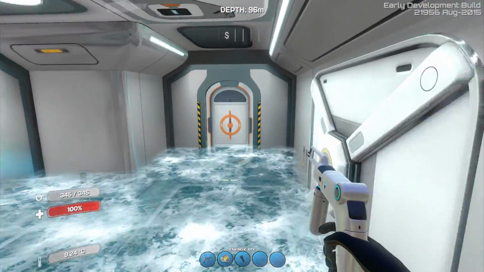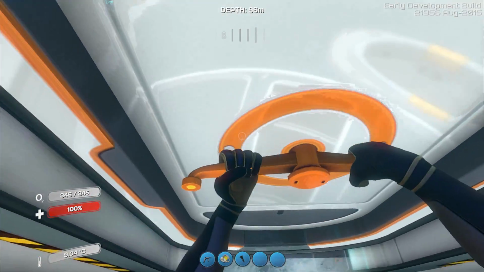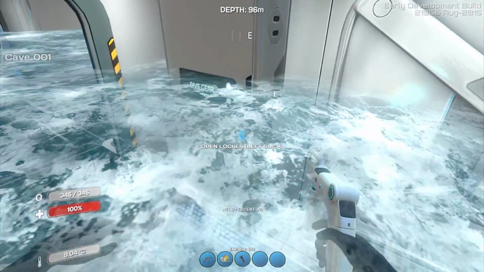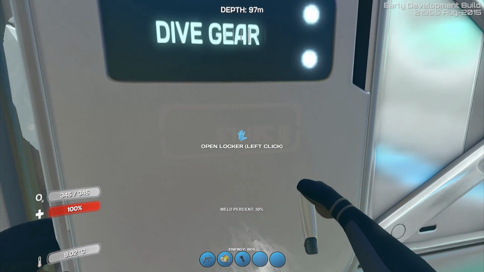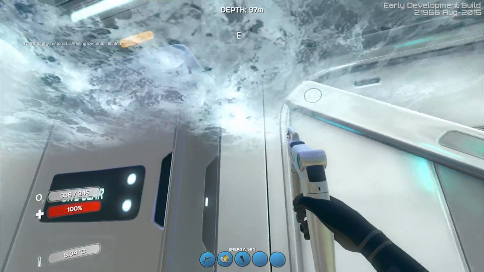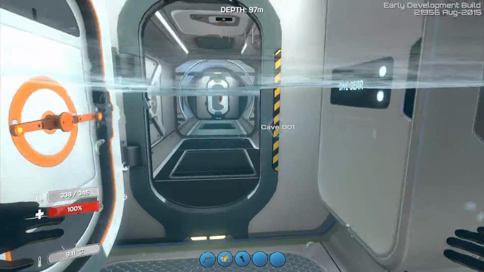This is still under development, but I think it's a pretty solid addition to the game's physics and flooding mechanics. We'll fix this real quick. Little welding. Hull integrity restored. Training systems initiated. And then back with the tour, as planned.